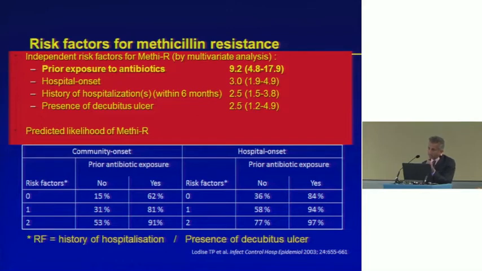Well, could he be previously colonized? Remember, he wasn't. He has been exposed to antibiotics, immediately a 10-fold risk. It is hospital onset, a 3-fold risk, and he has been hospitalized numerous times, again increasing. So the likelihood of this gentleman, despite having no previous note of colonization with MRSA, is quite high.